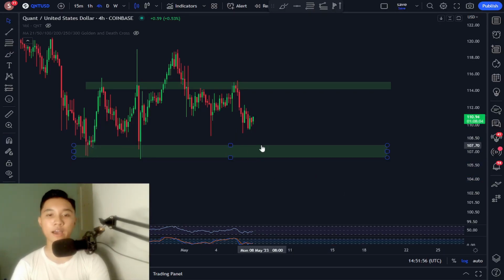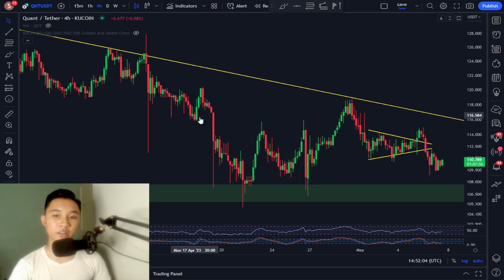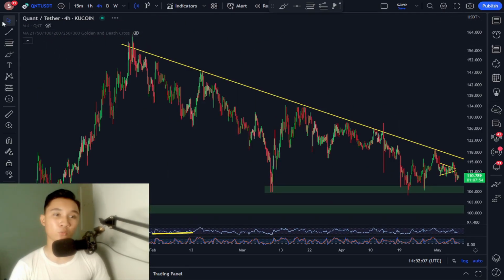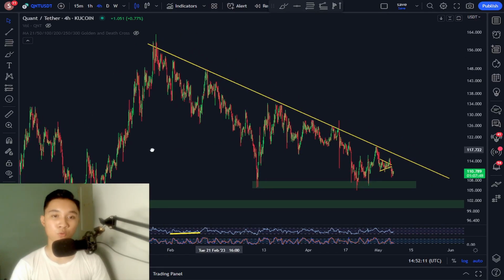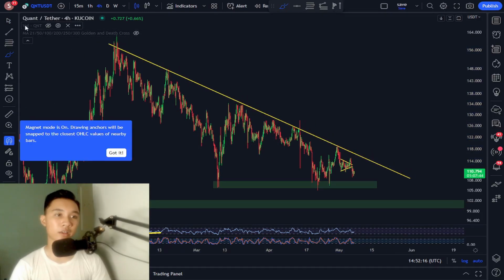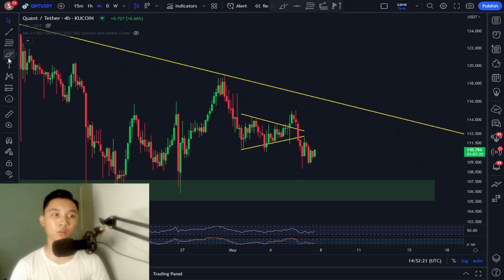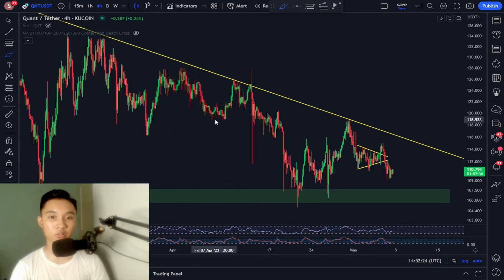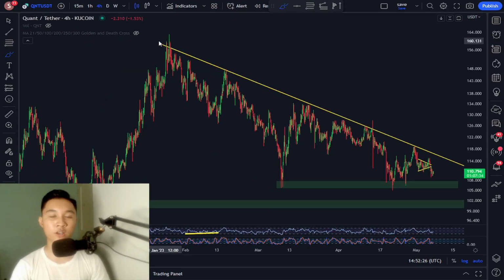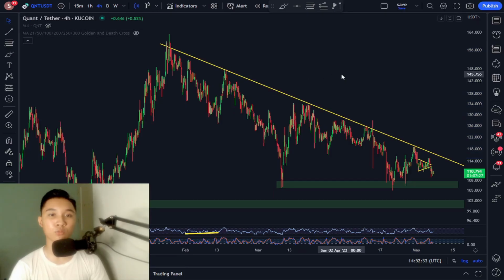So now let us move back to the original charts. Yeah, back right here. Again, I've been mentioning many times that we are waiting for this crucial moment to come. And that moment is if the Quant price finally manages to have a break above this trend line. Because again, I am going to stay bearish if the Quant price remains below this trend line because it's acting as resistance. So if we never see a break above this trend line, then this will always act as resistance and we cannot expect higher prices unless we do break above this trend line.